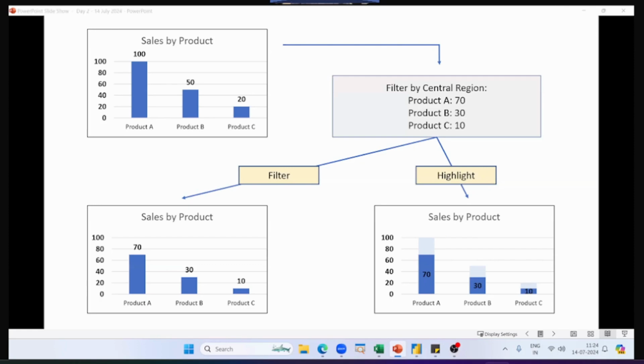Guys, has this example made it very simple for you to understand the difference between highlight and filter? Remember, one will show you faded, one will not show you faded. That's the only difference. Can I have a yes if this example has made it very simple and easy for you to understand it? Make sense? That is the only difference, guys. Again, highlight and filter. The only difference is highlight will show you the entire data where the rest of the part will be faded. And here we will be having that part not given to us. That's the only difference. Okay.